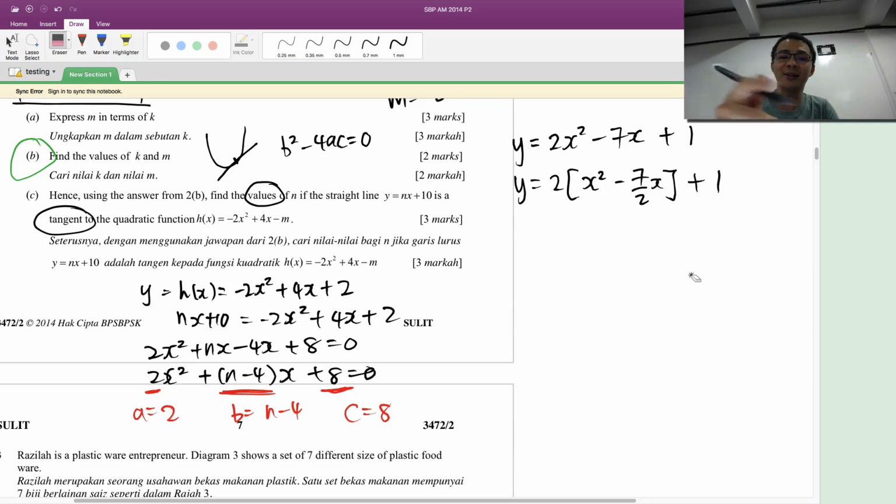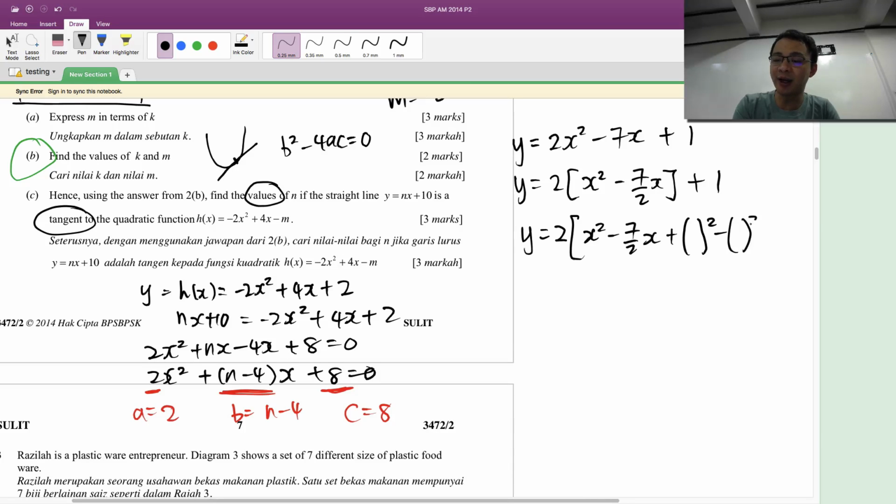So that means this equation is correct. So what next? The next step will be, this one you copy, and this one you just copy whatever you have on the second step here. And then what you do next is you need to add something squared minus something squared and then close the bracket plus 1. The something here is basically b divided by 2, they call it b over 2. You imagine a is 1 here, this is b. So if your b is negative 7 over 2, you divide by 2 again, you get negative 7 over 4. So this one is negative 7 over 4. This is negative 7 over 4.